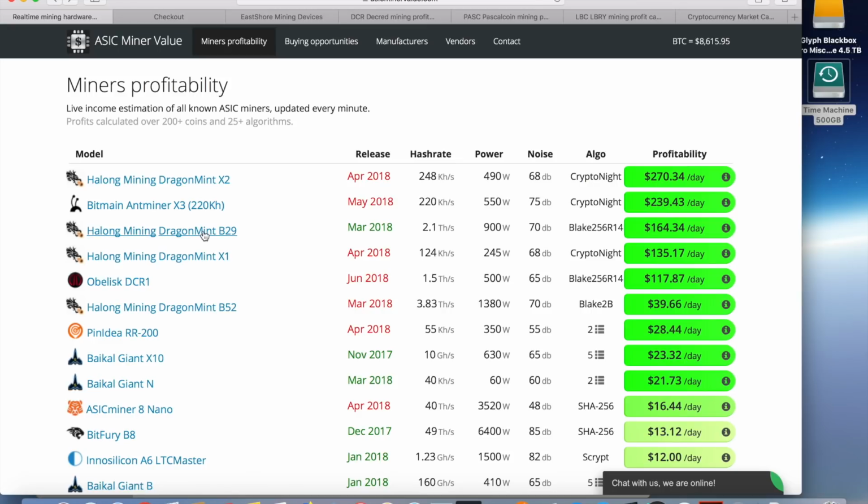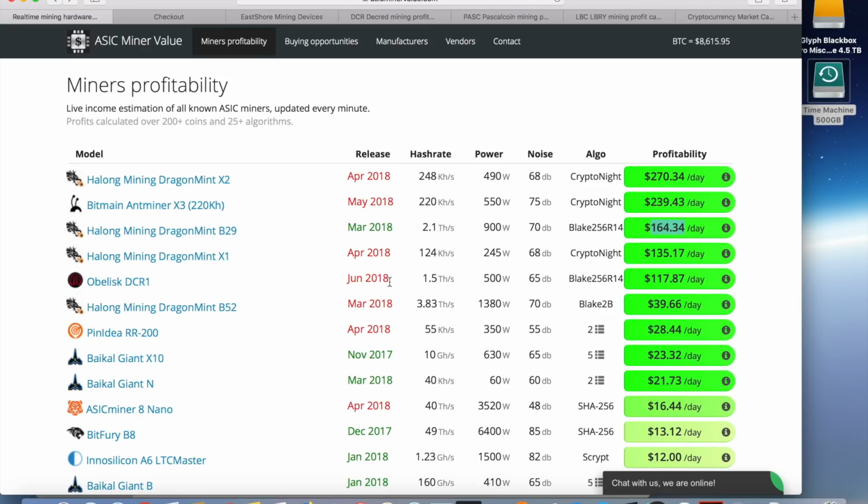Then you have the Decred miner that's substantially decreased in profit per day. But I do think that that's in part due to the market being down. Okay. And if you go over here, you see the Obelisk. I'm going to touch base on that real quick right now. Obelisk, their first shipments, if you jumped in on batch one, back in December, I think it was, you'll be receiving those miners in June.